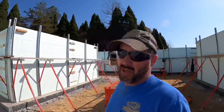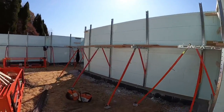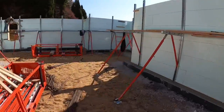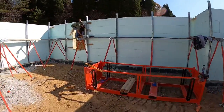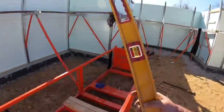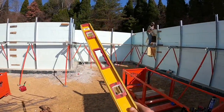we need to do what we call the pre-pour alignment. And basically, the first step of that, especially in a basement that has all these corners on it, first things first, I go around with a level and check all the corners and make sure we don't have anything skewed or too far out of whack. I've actually already done that. Everything's really close. We did have to adjust one corner back there.